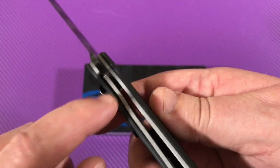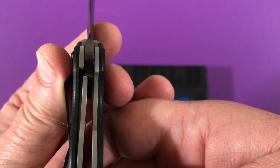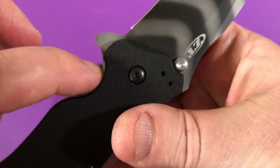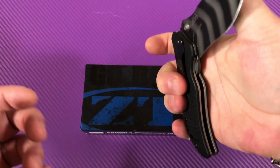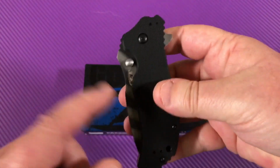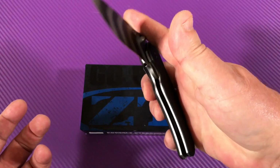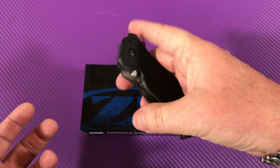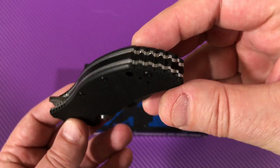Big old thick stainless liners on this dog. And the lockup, what do you say, 30%, 25%? Right in there somewhere. You got a pass-through area, so you can get your finger on that liner. Now, it's assisted opening. So it deploys, boom, just like that. But closing it, you start getting resistance right here. So here you go, push it down, and there it goes. Back in, loaded, ready for the next spring opening.